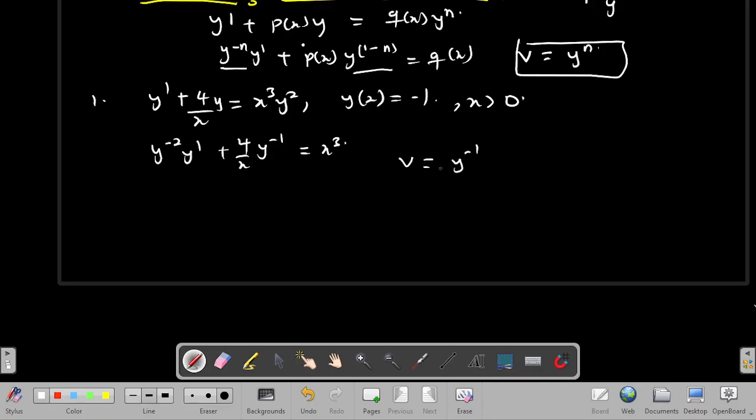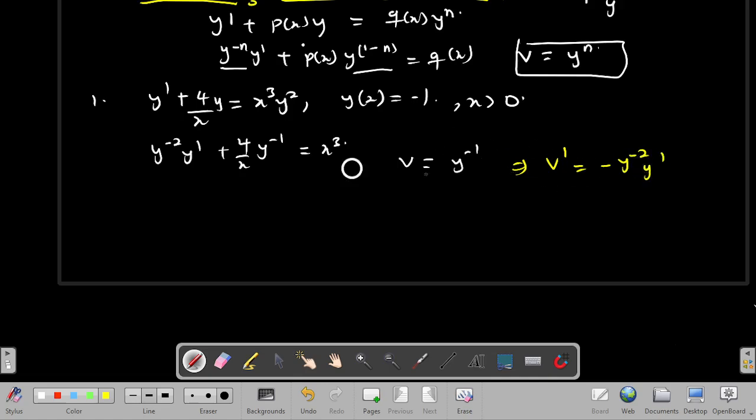So with this expression here, we differentiate. If you have v is equal to y to the power negative 1, you simply get v prime is equal to negative y to the power negative 2, because this will multiply by minus 1. But since we are differentiating with respect to x, you need to introduce y prime. What we are doing is dv over dy and dy over dx, but here you just attach the y prime. Always don't forget, we attach y prime to it.